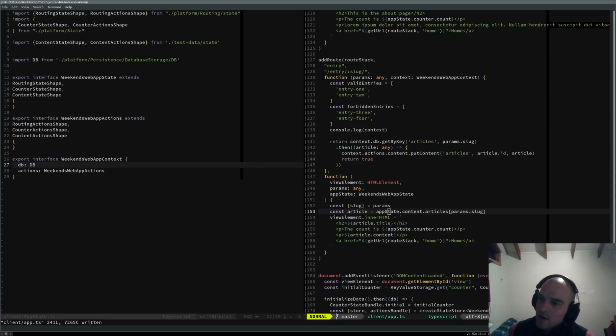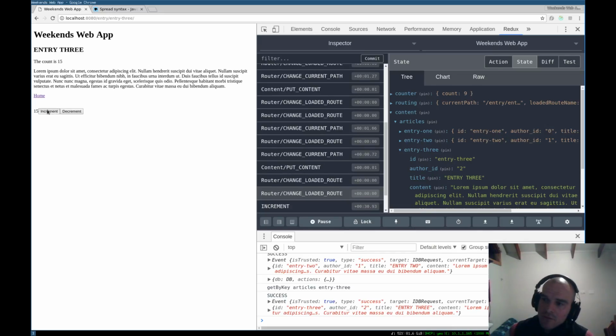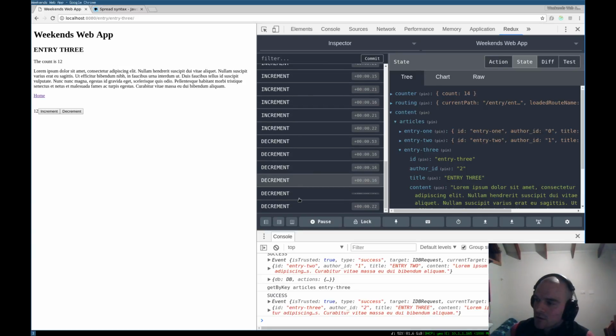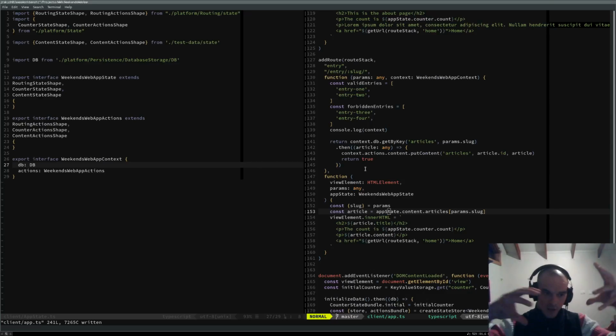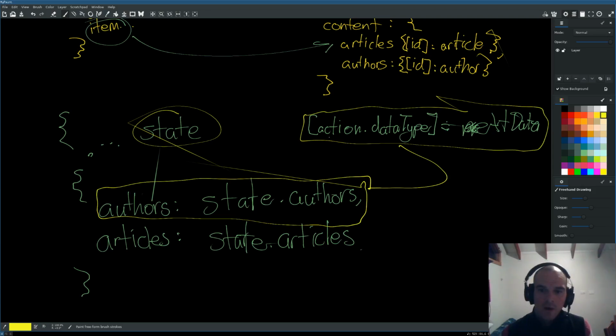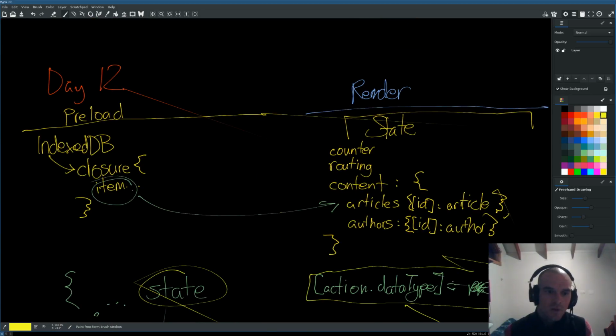So that way, each time this re-renders, it doesn't have to go and get the information again because it's already there. So these increments, these decrements, all that changes is that counter. It knows that the article doesn't need to change because we've stored it in memory. We have now made the transition from over here to over here into the state.